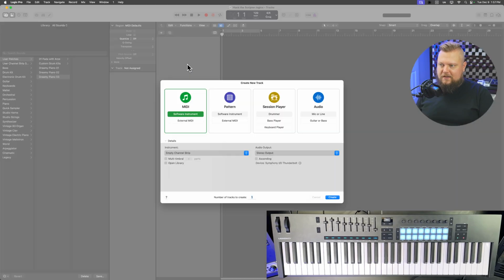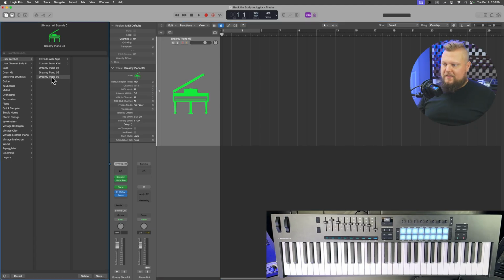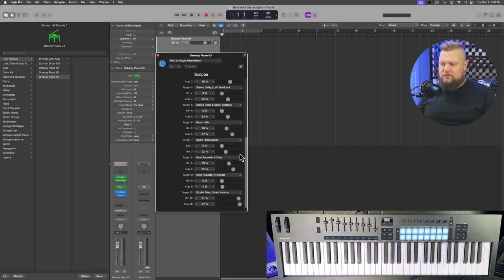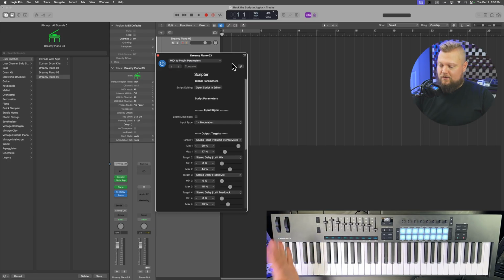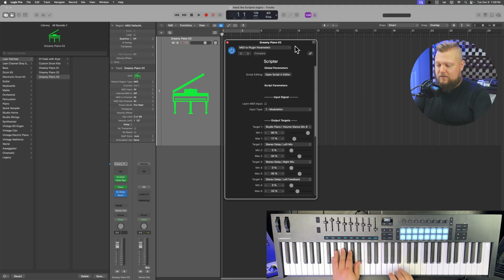So now, anytime I want to recall that instrument, I can just pull up a blank software instrument track and select that preset, that patch I made in the library. And all of that scripter modulation is already there baked in. And it's all pre-assigned. So I don't have to go back in and relearn any assignments like you'd have to do with the controller assignments window. And if you use a specific fader or knob for modulation, it'll remember that too. It will remember things other than the modulation wheel, which is really cool.